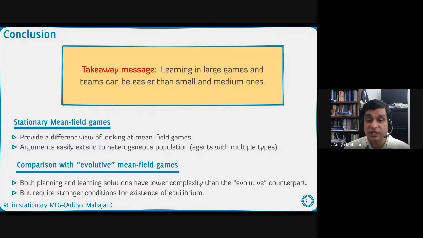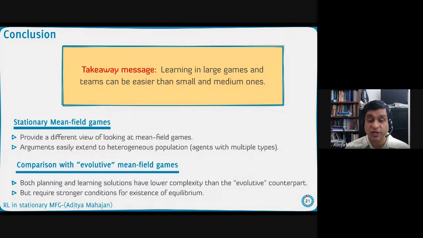The reason for that is that in the evolutive mean field games, players are playing their best response to the trajectory of mean field. While in the stationary mean field games, we assume that based on this notion of sequential equilibrium, each player has a belief that the system is stationary, and that means they only have to play a best response to a stationary mean field, and that best response is also time homogeneous. However, this simplicity on the computational complexity level comes with requiring stronger conditions for existence of equilibrium. And that is completely natural.